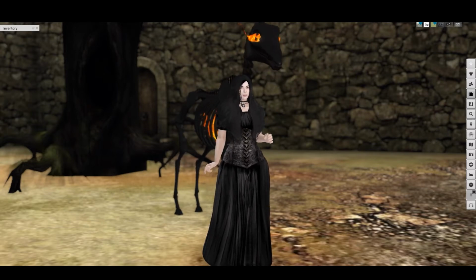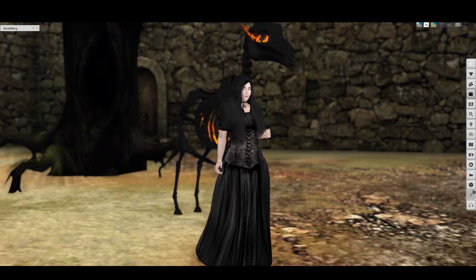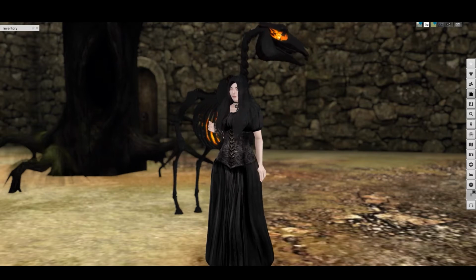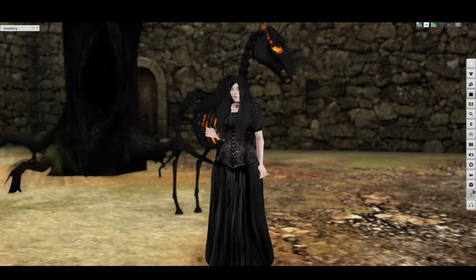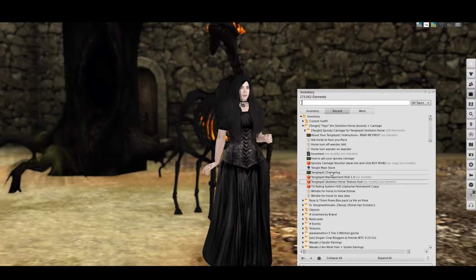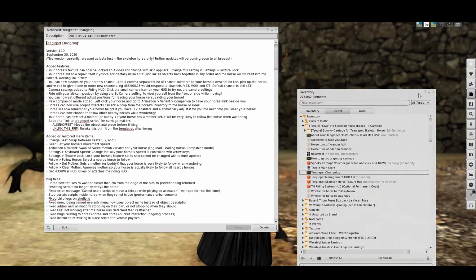And Styx here, I've actually renamed him to Ethan for one of the four horses drawing Hades carriage. And he's actually a beta, in a sense. He's showing off the new features that are going to be coming to all the Teeglepets. So I thought I would give you a quick look at his changelog.